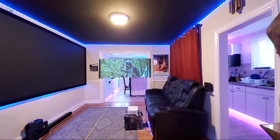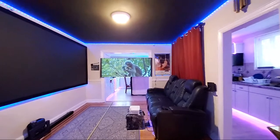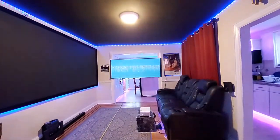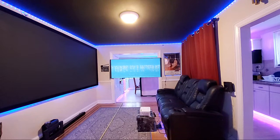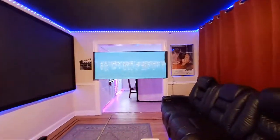And that's the first thing people think: I gotta spend all this money, go out and spend the money for this and get that. No, you don't, because the screen is supposed to do all the work. If your screen's not doing all the work, that means the projector has to do all the work, and if the projector has to do all the work, you've got to spend some money on an expensive projector in order to get the picture quality you desire. With this technology, that's something you don't have to deal with.